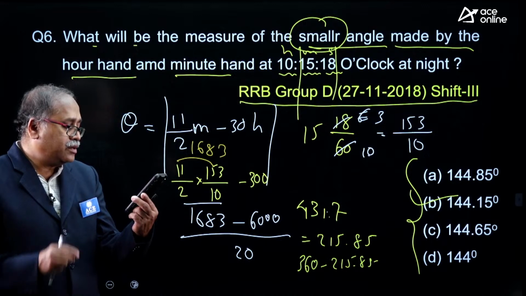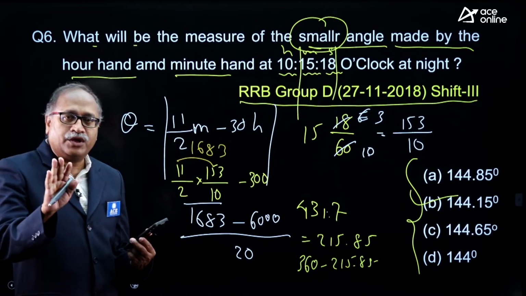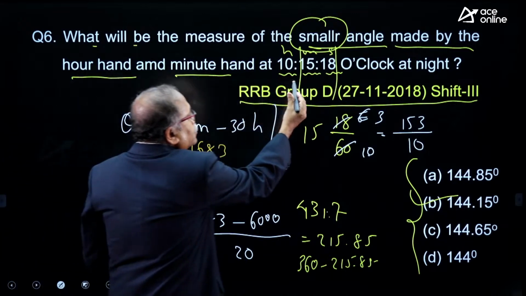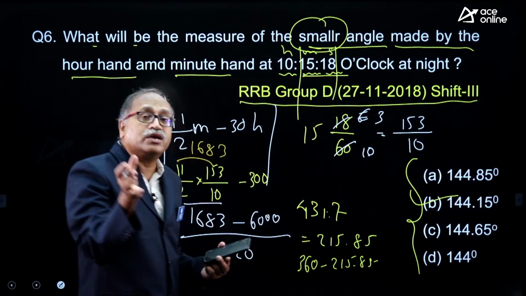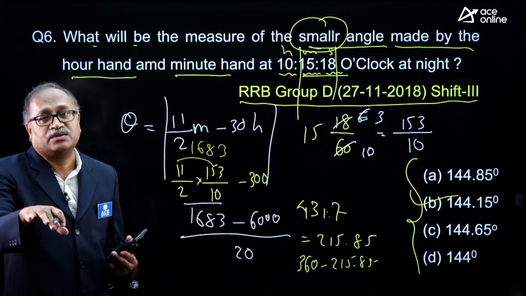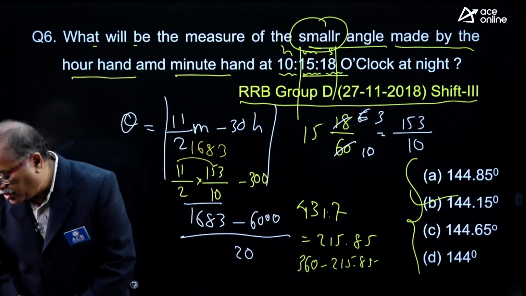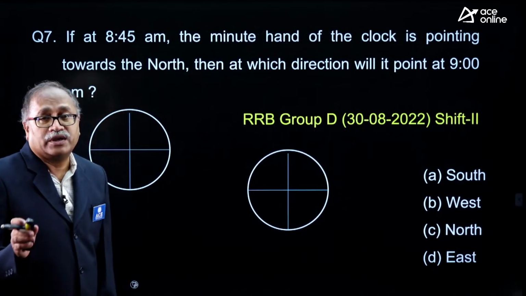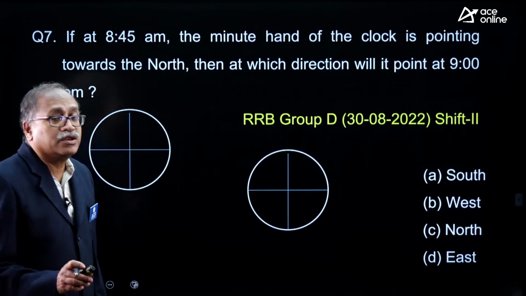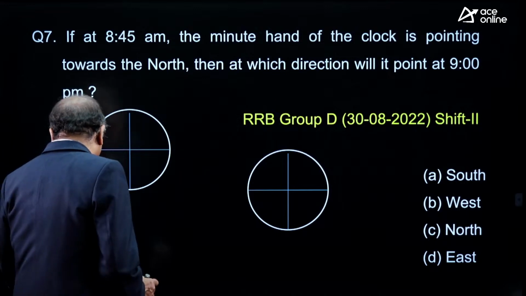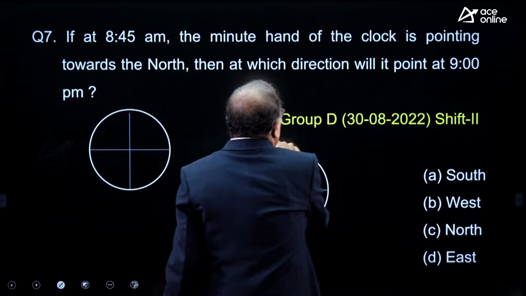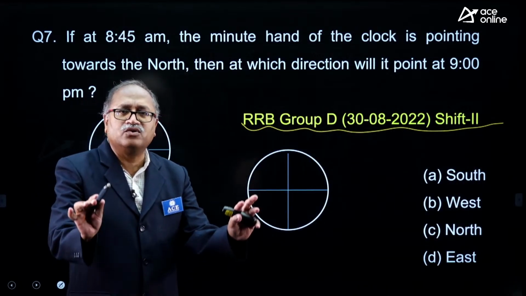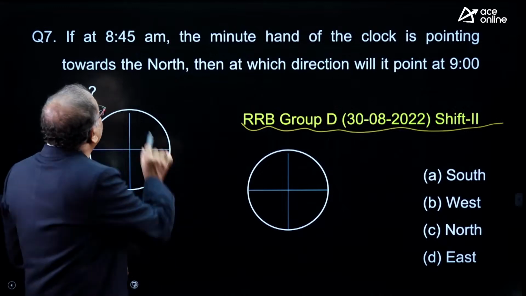Anyone answer the question? Okay. Anyhow, is this clear? Please remember, this kind of questions where the timing is also given in seconds comes in the exam. Okay, moving on to the next question here, and don't forget this one. This kind of question regularly comes, and here look at this, RRB Group D of 2022. RRB JE Group D, ALP, all exams are same.